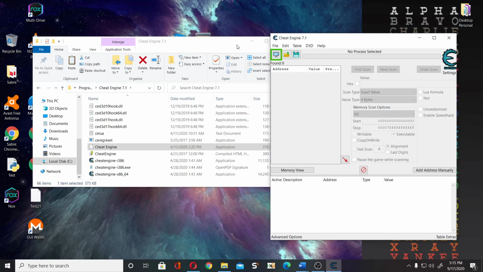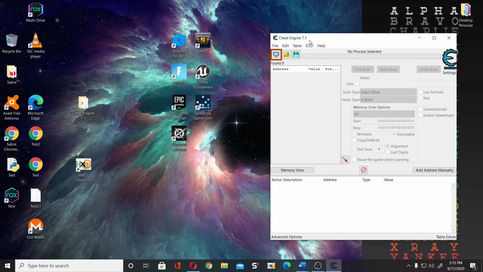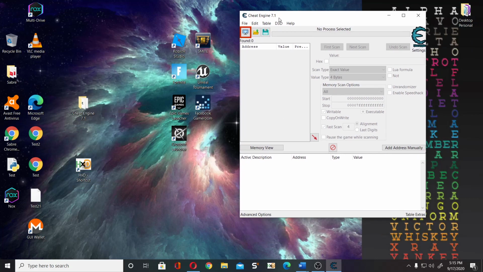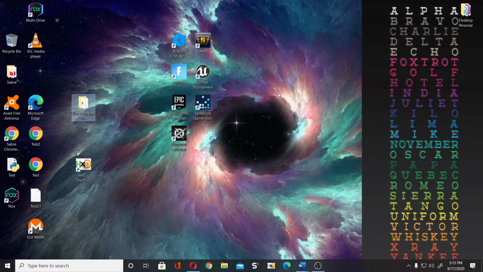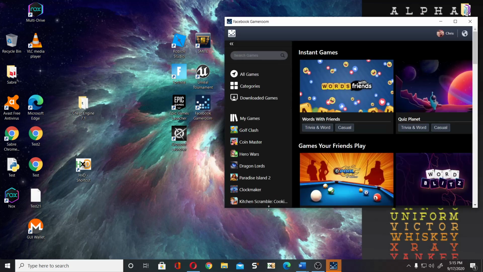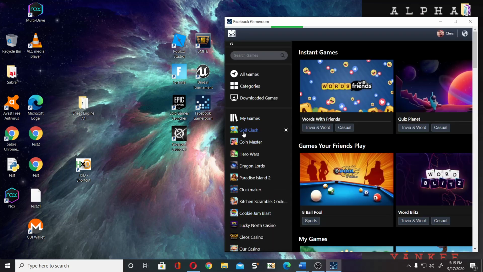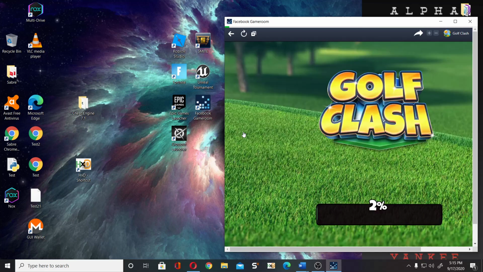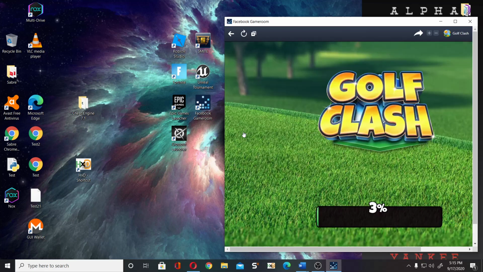All right. And yes, for those of you asking if it'll work in other games, it'll work in most games that scan for a string detection. I used it to write several hacks for Facebook Gamer Room. I like writing them in here. They're very easy. You can identify your player code very simply. Like when it's your turn, scan for a 1. When it's your opponent's turn, scan for a 0.